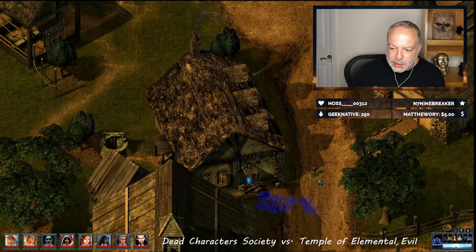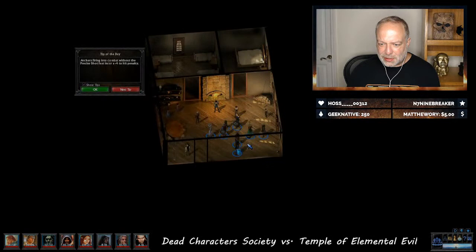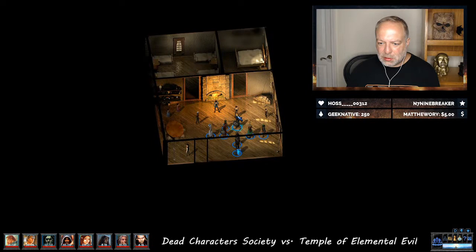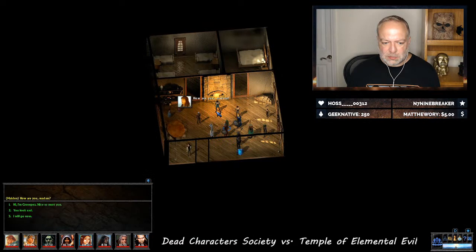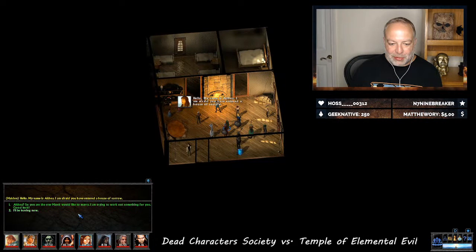Oh, look, it's the drunk. Whose home was this again? Or was this that? How are you, madam? Hi, I'm Greenpea. Nice to meet you. Hello, my name is Althea. I'm afraid you have entered a house of sorrow. Althea, you're the one Merrick would like to marry. I'm trying to work out something for you. Good luck.